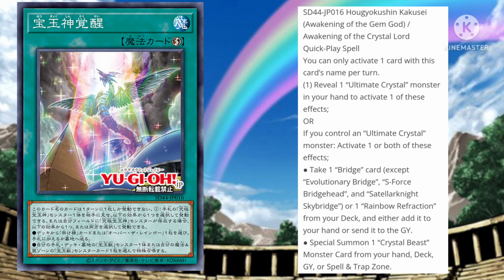The card itself is nice to be able to search for these three spell cards. I mean, that's pretty cool in my opinion. Just being able to search for these cards to get easy access to them is always nice. And then the other effect to be able to special summon a Crystal Beast monster card from your hand, deck, graveyard, or spell and trap zone, basically anywhere, is really cool as well, to just easily get access to maybe your Ruby Carbuncle, your Sapphire Pegasus, or whatever you need in that moment.